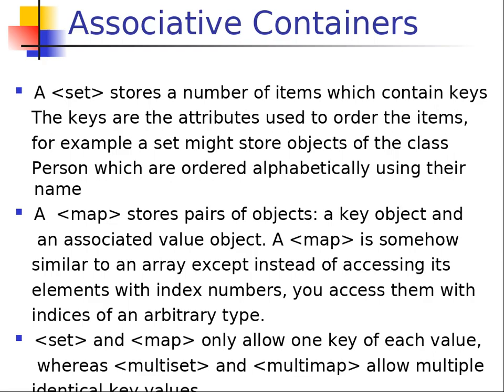The only important part here is that a set and a map by default can only hold one element or one instance of it. So if you're having a set of numbers and you pass in 10 twice, it only stores 10 once. But if you want to store multiple of them, you use a multi-set or a multi-map.